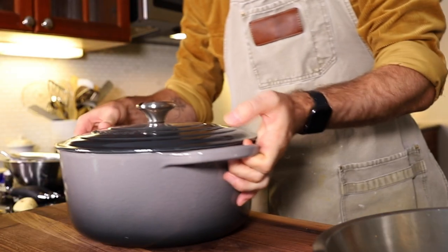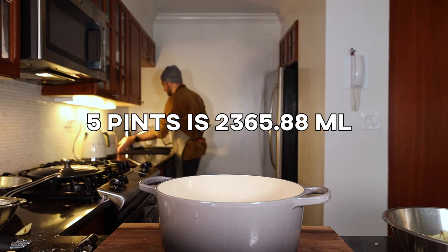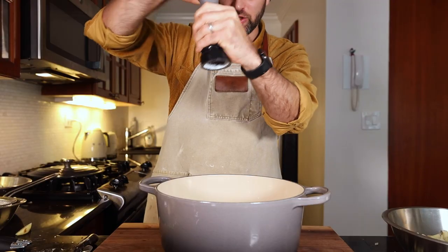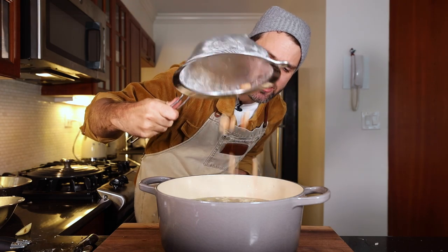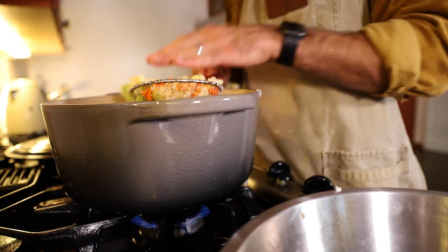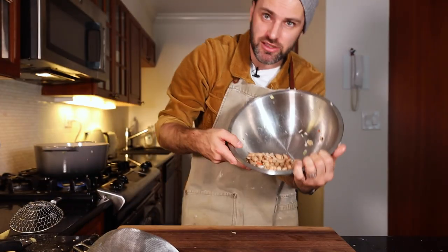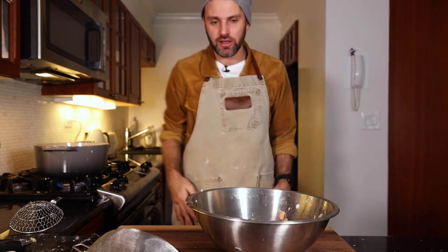Get the biggest pot you've got. Load it up with water — five pints, about 2,365 milliliters — and a tablespoon of salt. Vegetables go in, as well as the legumes, onto high heat. Since these are canned beans, I don't think I should have added them in so soon. That's my mistake. The beans are already soft, so I painstakingly removed them one by one. The job's done — nothing to worry about.